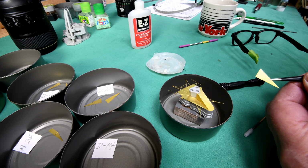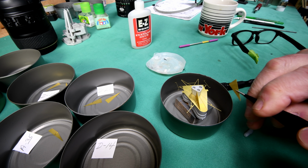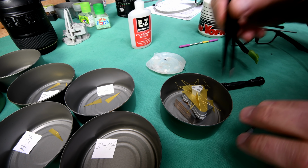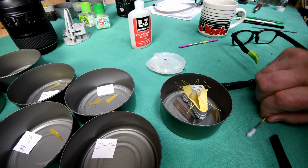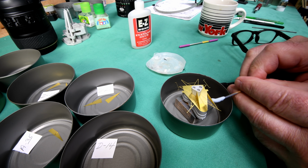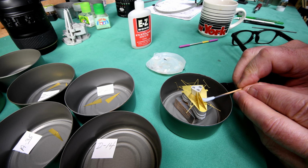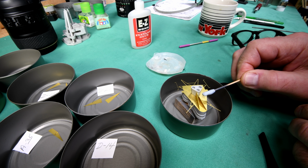Okay, and then, and also I would have everything lined up a little bit. That wasn't supposed to happen. Oh, careful now, careful. I'll get it, don't worry. Okay, maybe I will use the blue tack. Okay, and it would go something like this after we get the CA glue along the edge.